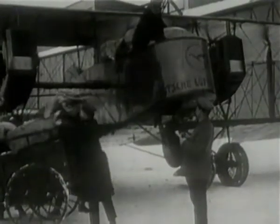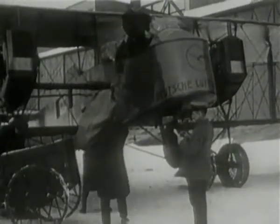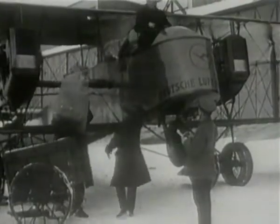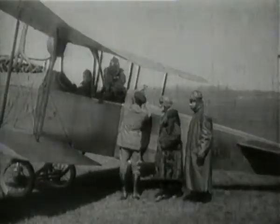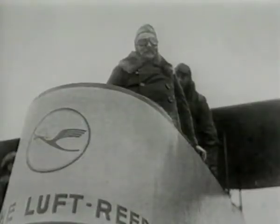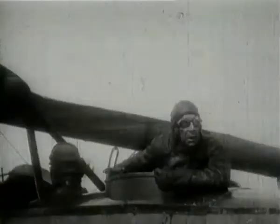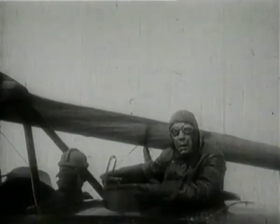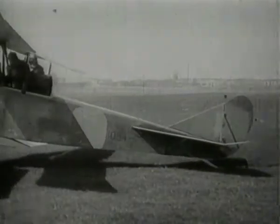Airmail flying wasn't safer. The very first commercial aircraft were used to carry mail both in the USA and in Europe. But very soon they were also to carry single passengers, and very soon new airlines were springing up around the globe. It needed courage to fly in these open planes. Passengers had to wear special clothing to protect them against the wind and the weather. Comfort was the last consideration. It's no wonder that flying was then considered to be something of a foolhardy business.